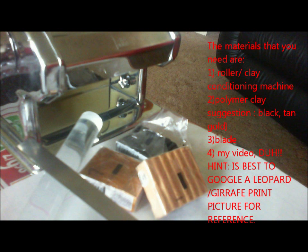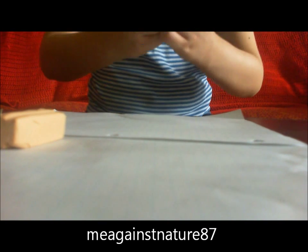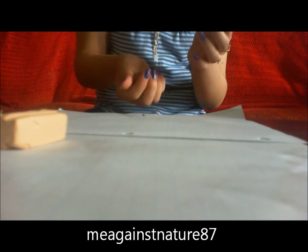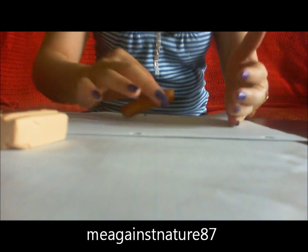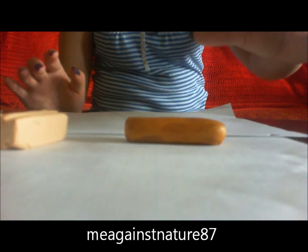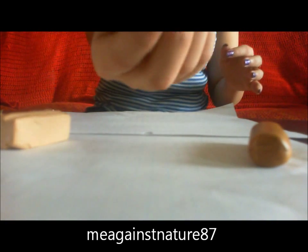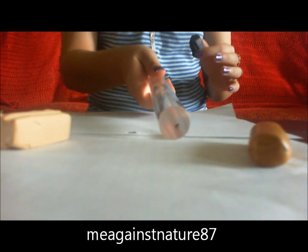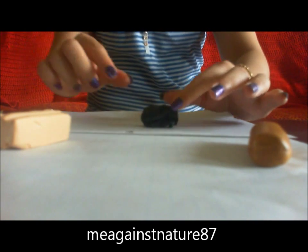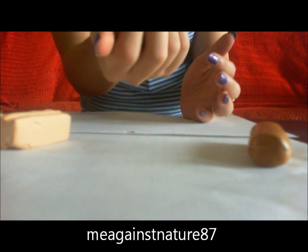Ingredients that you'll need — pause if you have to. So first, I'm gonna roll this gold color clay into a log. You can choose any color that you want. Just roll it into a shape like this, make sure it's even in thickness. Now what I'm gonna do is put this into my clay conditioning machine — a pasta machine — or you can just roll it with your roller if you don't have one. I'm gonna roll this using the thicker setting, which for me is number 9.